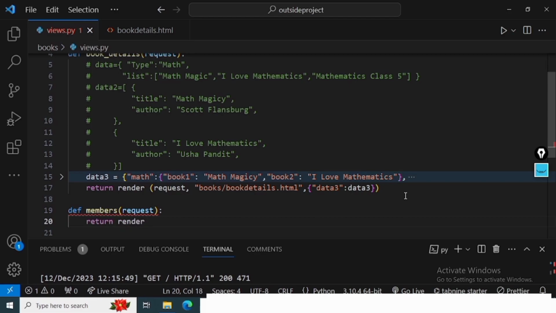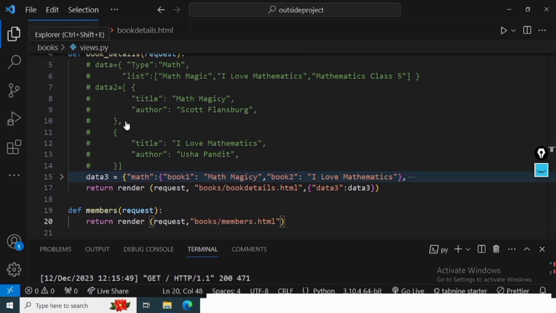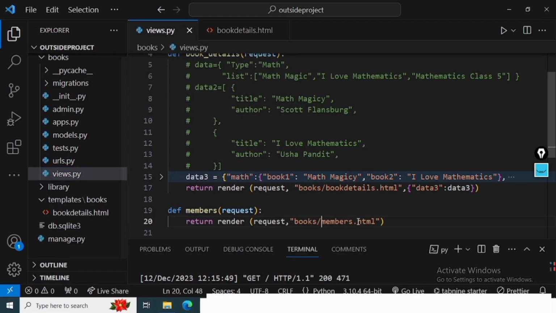Since we have started working with HTML files, we'll render an HTML file. The path is, in the books folder I will create members.html. You can write whatever name of the HTML file you want. It need not be the same as that of the function, okay? Let me create that HTML file, members.html.